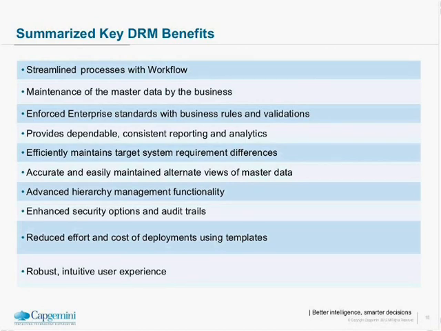It effectively and efficiently maintains your target system requirement differences, and we discussed that when we had this sample for the Social Security numbers. Accurate and easily maintained alternate views of master data. With DRM's versioning and multiple hierarchies within versions, and you've got multiple versions out there most of the time, that is easily maintainable without causing issues with the application itself.